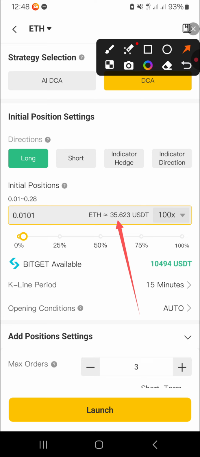So if you are using Binance and any other exchanges, make sure that you use 12.5 as your initial position. If you're using Binance and other exchanges, use 12.5 as your initial position, regardless of your capital. So to get the initial position, it's very easy. No calculations that we need to do. Make sure that you add just what is on the left, where you see 0.0101, to get what is on the right. So you see my default, it's 35 as my initial position.